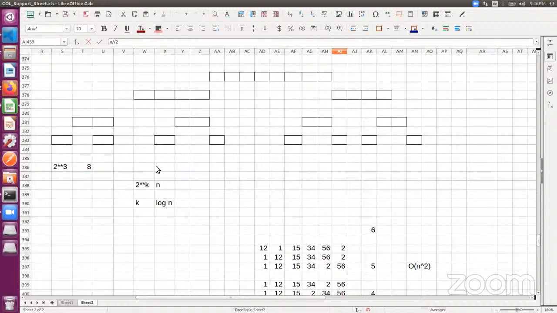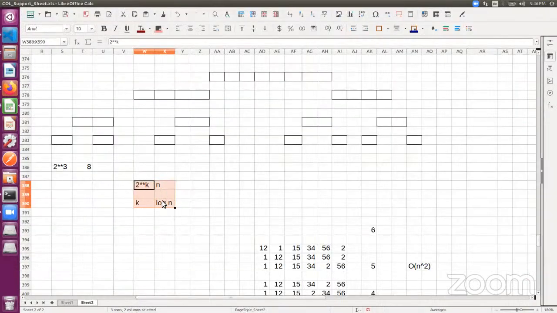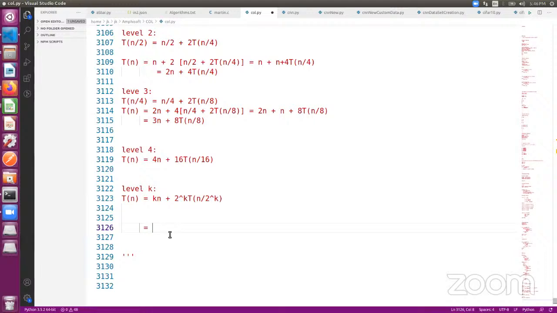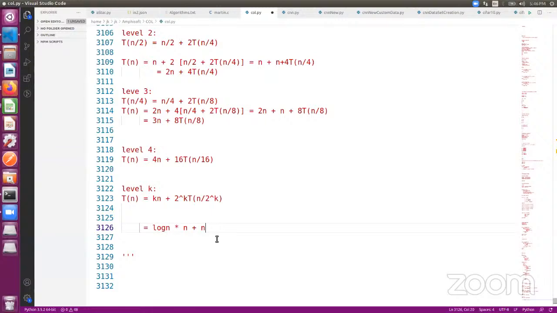So you can just use these values and substitute over here. If k is the last level, k is nothing but log n, so log n into n plus 2^k T(n/2^k). What is 2^k? n. So n T(n/n), and n by n is 1.